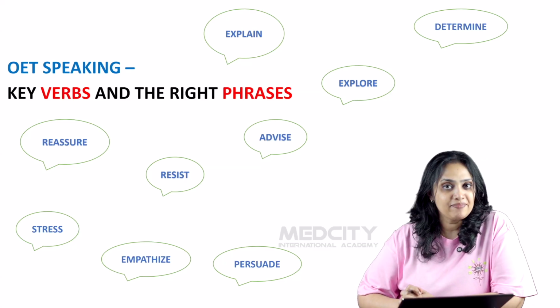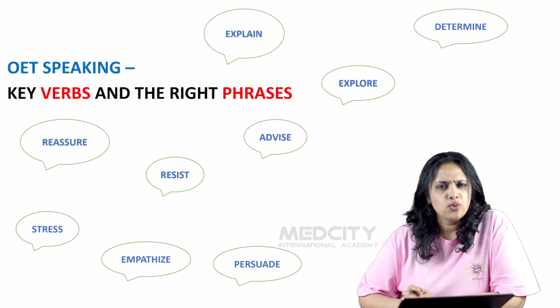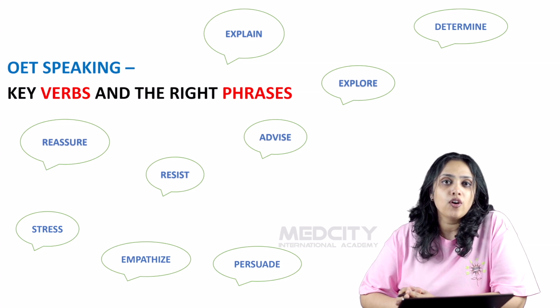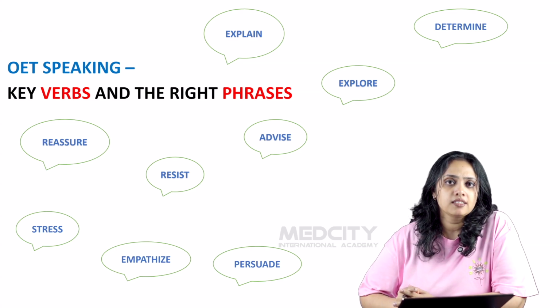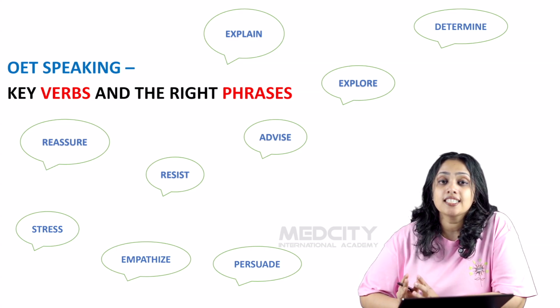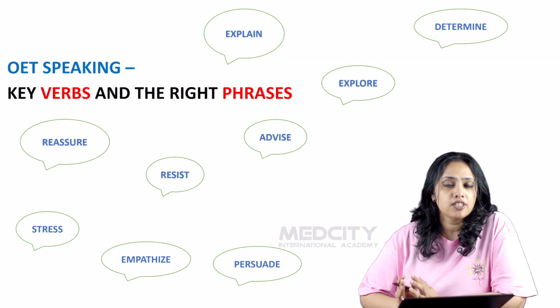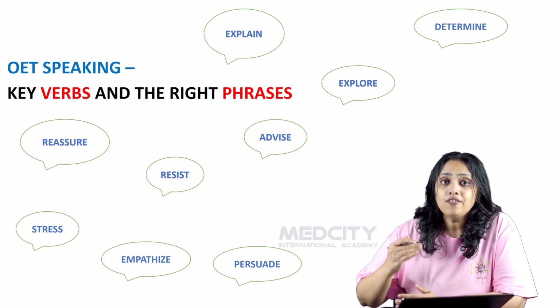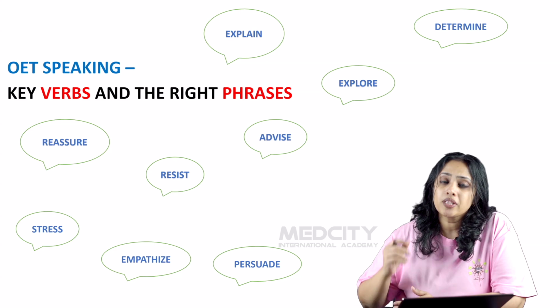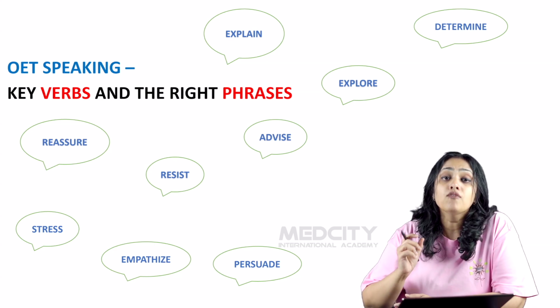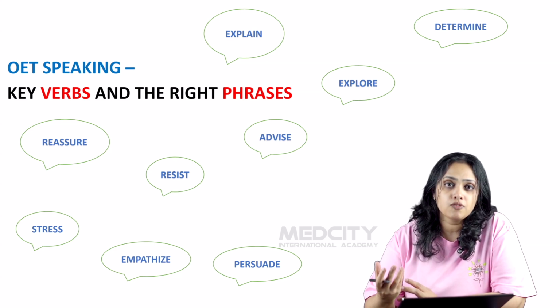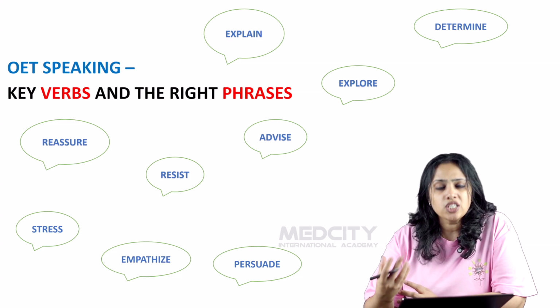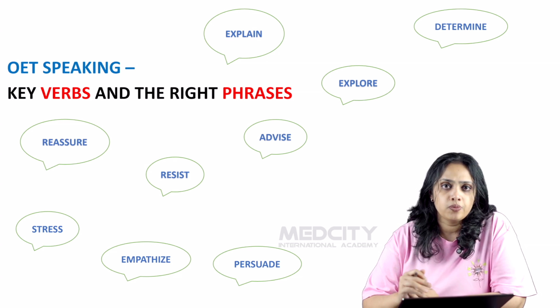Hi, hello, welcome back. Let me ask you, what do you think is the core of the OET Speaking roleplay card? Well, I would say that it is the set of tasks which appear in the roleplay card. Now, you have a lot of tasks in the roleplay card, with each task containing a verb, a special verb, we call it a functional verb or key verb, which tells what exactly you need to do.